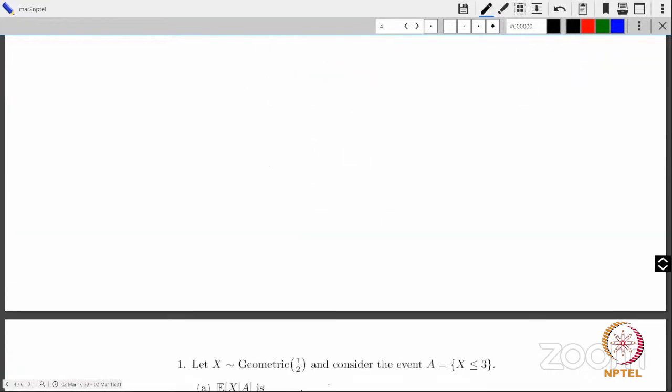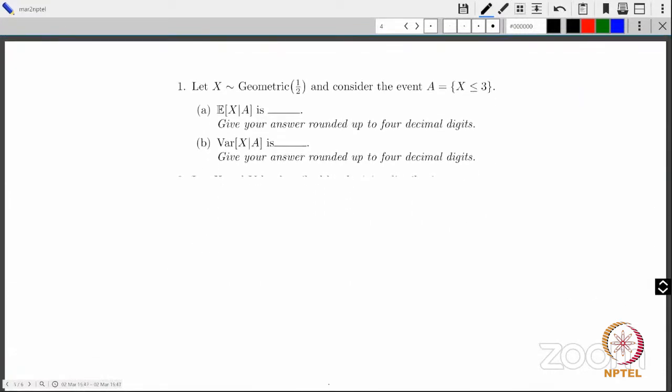Okay, what's the next question I want to do? Let's do this one. Let's try an event like a simpler one. Let's say B is equal to x less than or equal to 2. Let me try and find E of x given B, so that way you all can do the assignment yourself for x less than or equal to 2. So how does one do something like this?